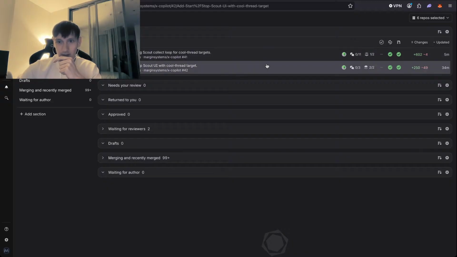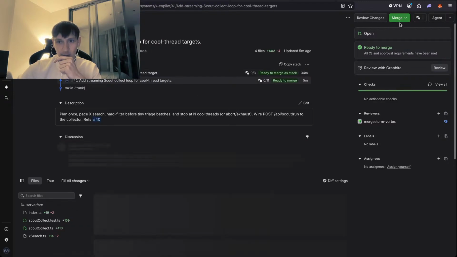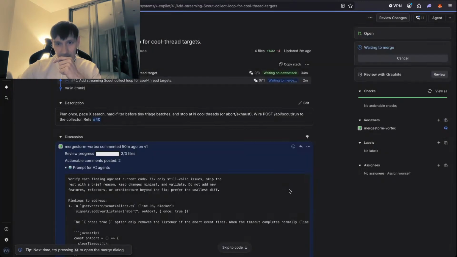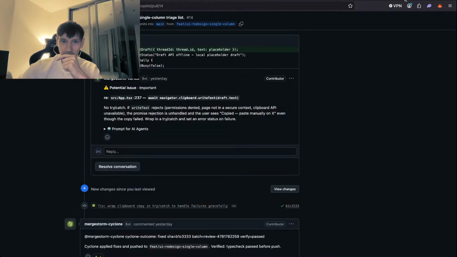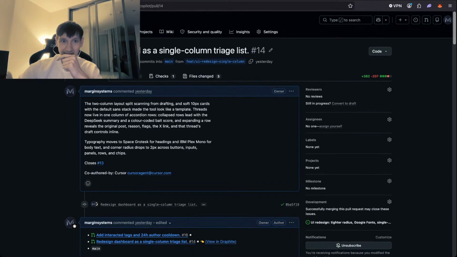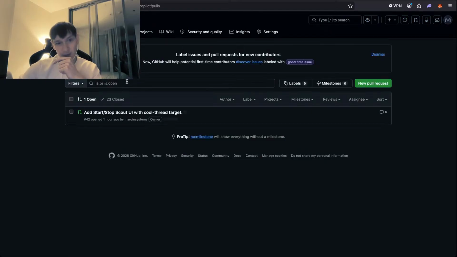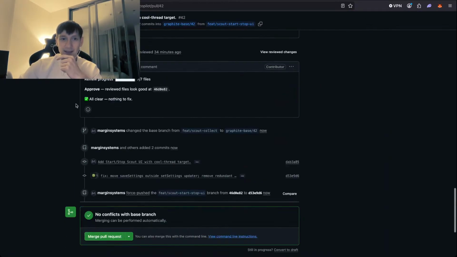The way you could do this, you could just merge this as a stack, but we're not going to do that. We're going to go in the bottom one. We're going to merge this one by itself first. Because what this does, it's going to merge this PR, and it's going to rebase this top one. As you can see, it's waiting on the down stack. So if we check to see what's going to happen here, it's going to close this. It's going to merge this PR, and then it's going to go to the top one on the same stack. It's going to retarget its base. So it's going to rebase it.